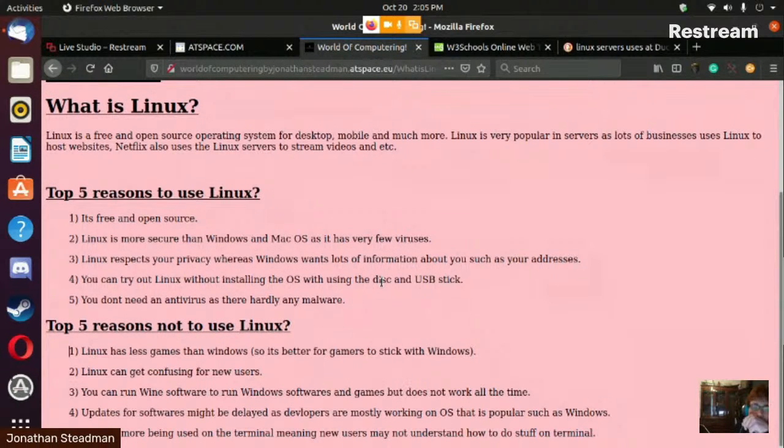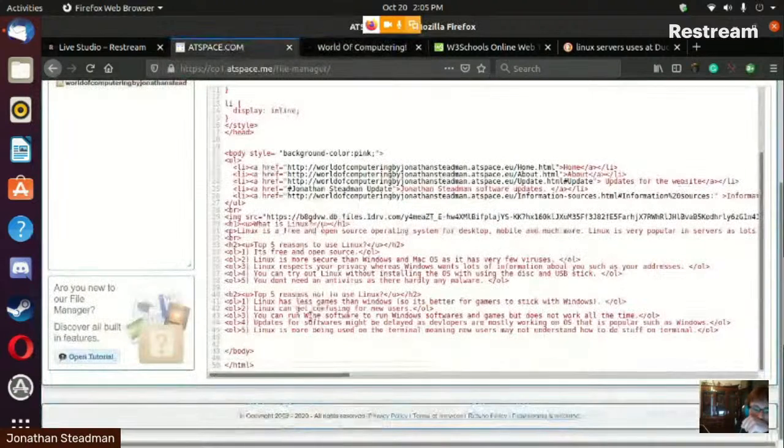Now what I should do is add the top 3 distros. Hold on. H2 and H2.